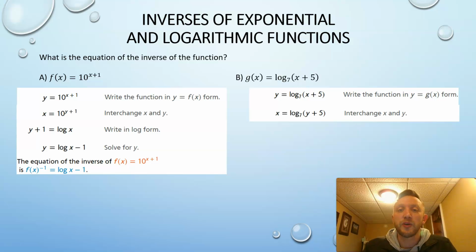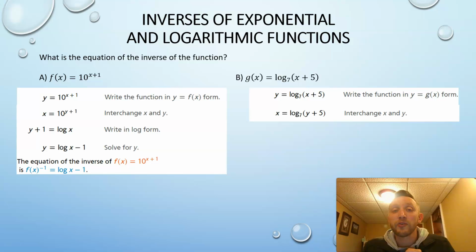Okay, this is where it gets tricky. This one's in logarithm form. We need to put it into exponential form. So remember, in exponential form, we have a base raised to an exponent equaling a value. What's the base in this problem? Hopefully you're thinking that the base is the base of the logarithm. The base is 7.